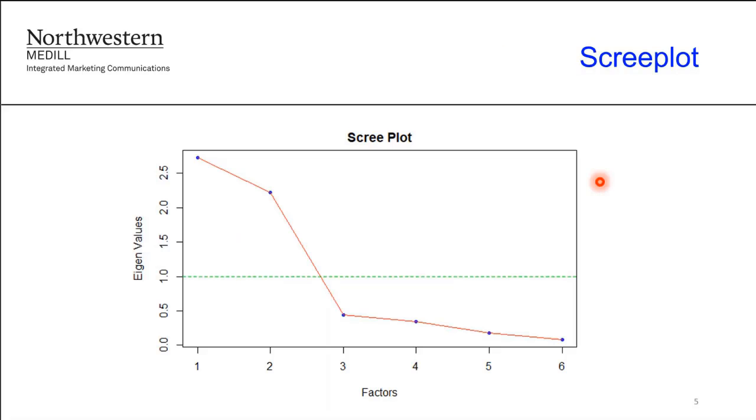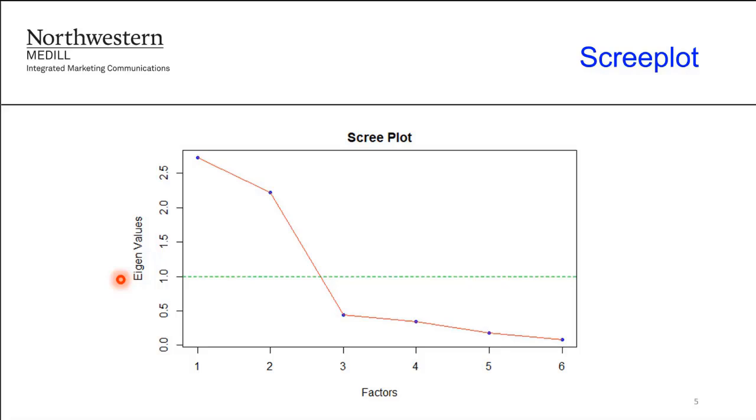Here we simplify the factor analysis procedure, so we go directly to the scree plot to decide the number of factors. The x-axis is the number of factors, and the y-axis is the eigenvalue. There are several rules to decide the number of factors. We can use the Kaiser rule, where we decide the number of factors based on the eigenvalue. If the factor's eigenvalue is over 1, then we use up to that number of factors.